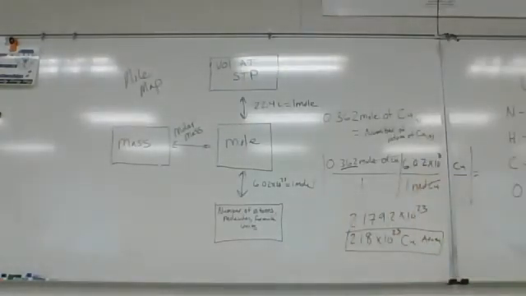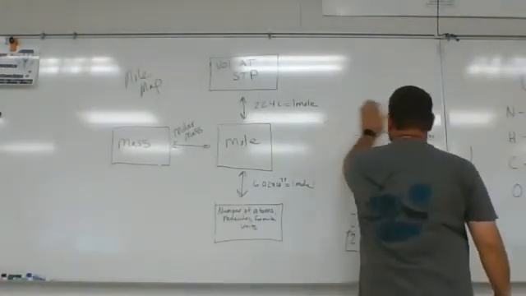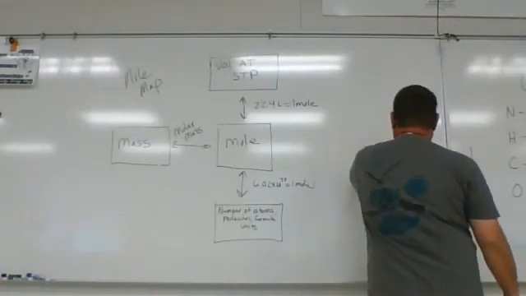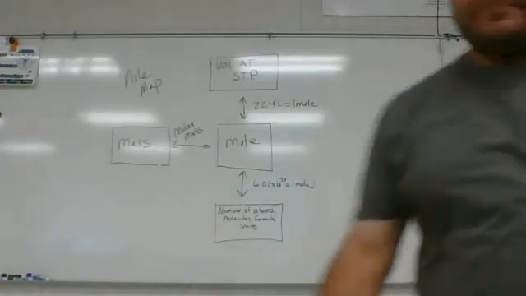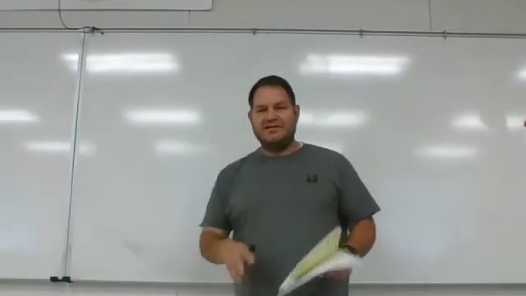All right, now you have some problems in your study guide to work through. I'm going to erase my board here. Okay, and I'm going to give us some time to work through some of these problems that are in your study guide. Okay, so I'm looking at my study guide here. I'm turning to problem number 1. It says use dimensional analysis and the mole map to solve the following problems. Okay, I know you can't see the mole map right now, but you do have the mole map or a copy of it in your notes so you can follow along.